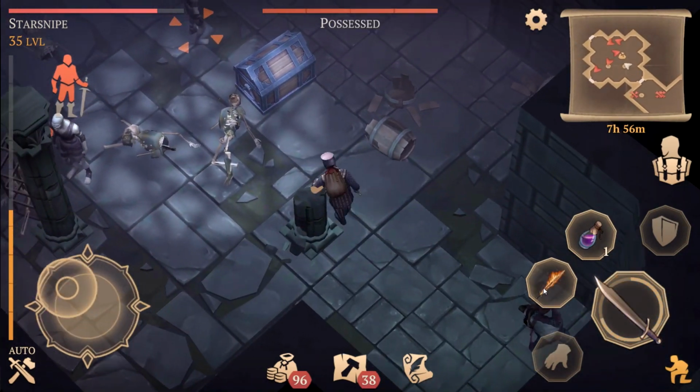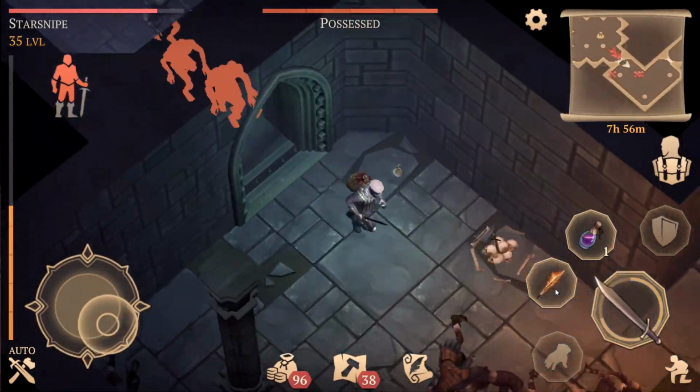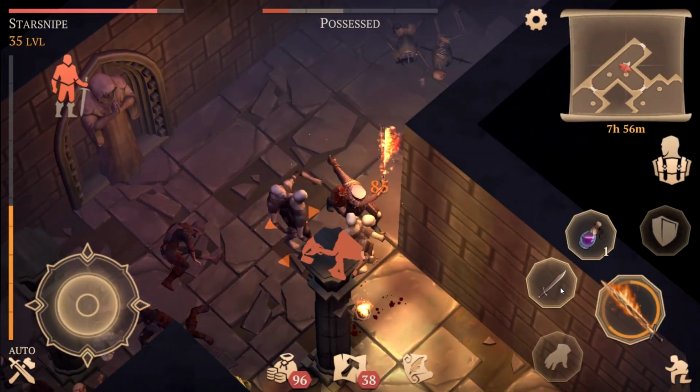And hello, Mr. Chest. I can't wait to see what you have in store for me. Doink! 170. Oh my God, that's a lot of possessed coming after us. Oh, mom, I did not expect this. Okay. And that's another thing that changed. It doesn't look like the doors are auto-closing, so hold up.